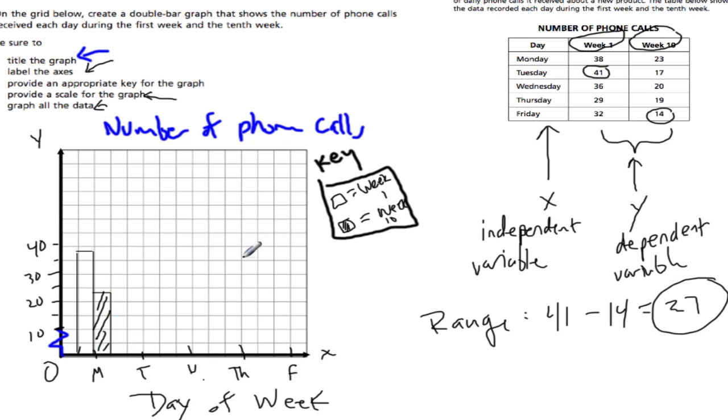Now on Tuesday, let's take a look at what our data is telling us. On Tuesday, there are 41 and then 17. So this would be our highest bar, a little bit past 40. That's for week one. And then for week 10, we had 17 about here. And again, be careful, even though you and I understand the point of this, you should really be careful not to leave any gaps. That's Tuesday. We'll come back and label it later.